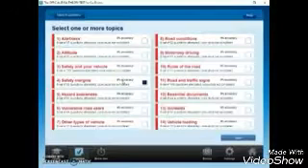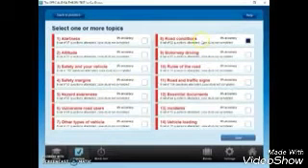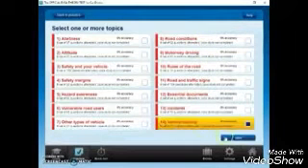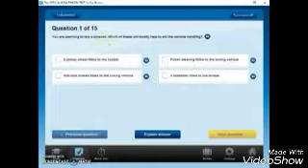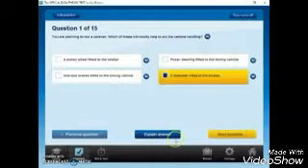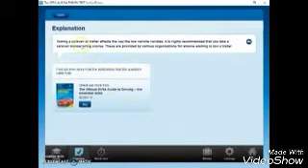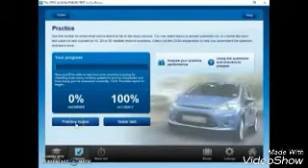On practice, it gives you a bunch of questions for you to go through. I'll show you now. Questions are pretty easy. To be honest, I think it's just common sense, but you can study it. Well, I think you should study it so you don't waste your money when you pay for the exams. It's multiple choice. You have a 1 in 4 chance of getting it correct. And most of it is pretty simple. You can press explain answer and it'll tell you why this is the answer.